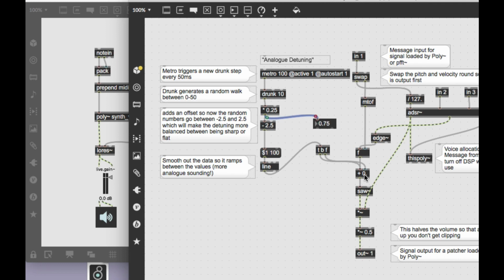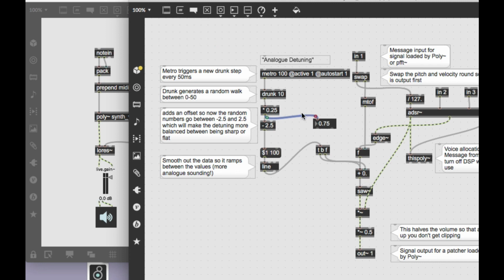That's going to give us a detune, but all the weighting of the detuningness is going to be on the sharp side of the right pitch. Just means that our synth has the potential to always be a bit sharp, which isn't going to be very musical. What we want to do is find some kind of a balance.